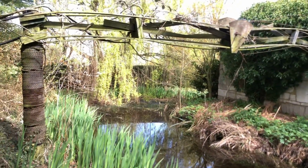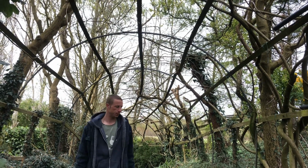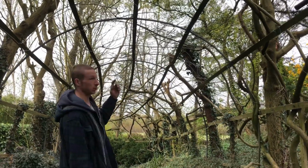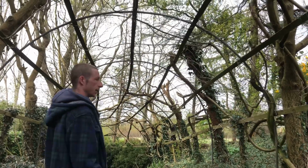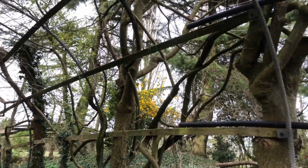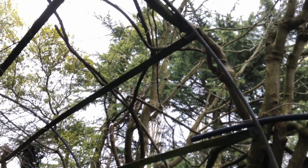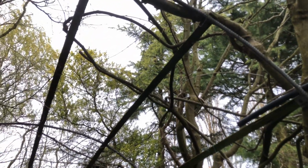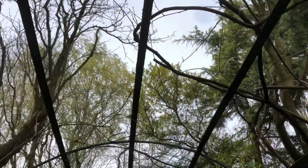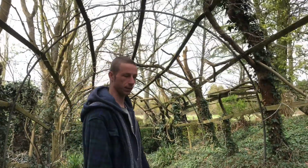Another cool bit of the garden, this wisteria walk. For the last couple of years we've been restoring it a little bit. It found its way up into the trees around and sort of dismissed even being on this kind of tunnel, as it were. So we've been pulling it out, training it back around the tunnel. It's bordered with these laburnums as well, and it really is a nice area when you get the laburnums first, this big avenue of yellow, and then the wisteria takes over. So it's something we'll come back to in summer when it looks a bit more, but I just want to show you the bare basics of this garden as it is.